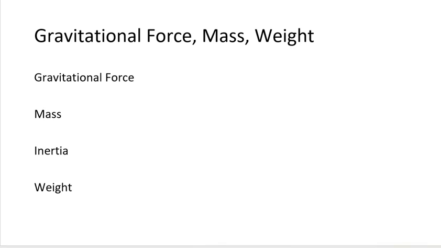Now, with that said, we have some different terms that we need to understand. Number one is gravitational force. That's what we just defined. It is the attraction between objects with mass. It is equal to G times m1 m2 over r squared. And we can calculate, and we could use this gravitational force for anything, anywhere.